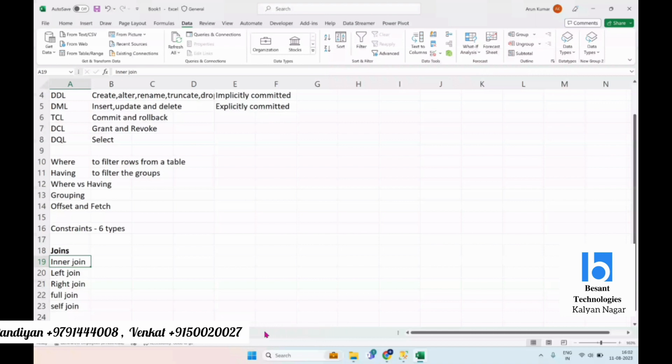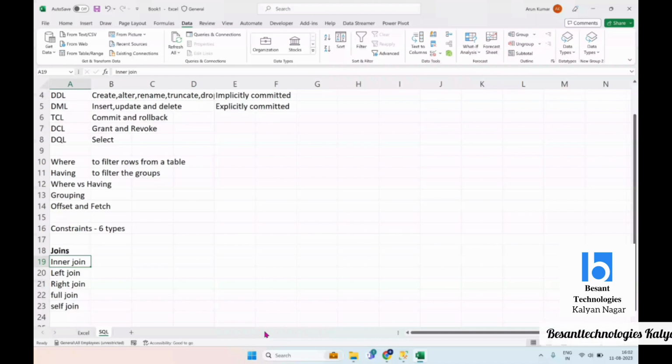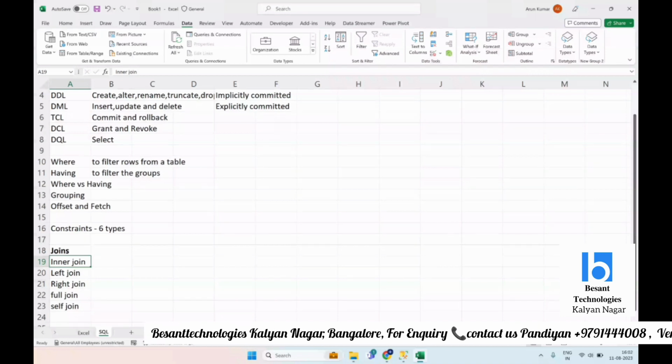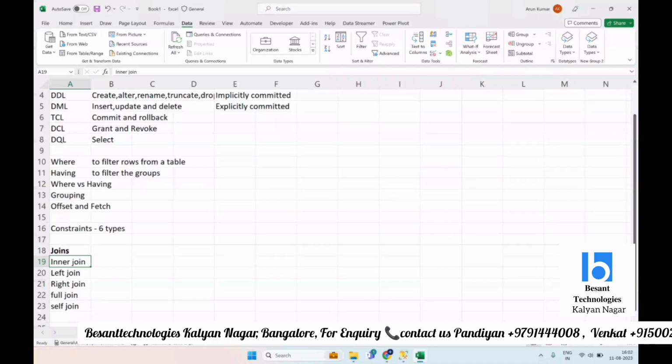Then this is all about subqueries. Subqueries can be written literally anywhere. In the select list also we can write it. In the from clause, where clause, having clause, anywhere we can write subqueries. Even in the offset and fetch clauses we can do that. Otherwise we can do that even in the insert and update commands also. If you want to do some kind of bulk insert or bulk update, at that time subqueries and correlated subqueries will be useful.